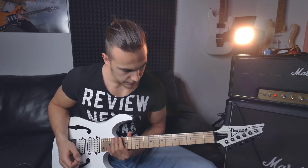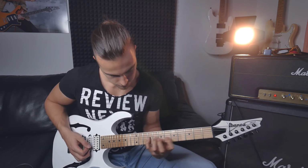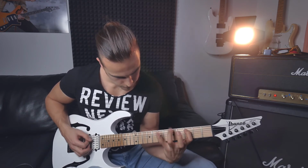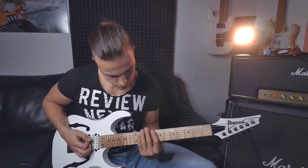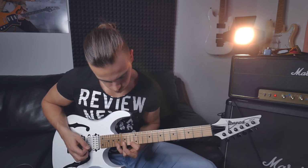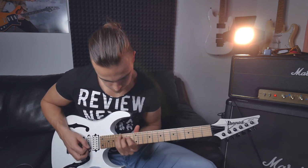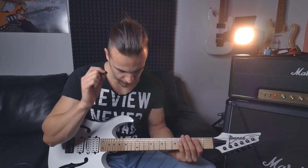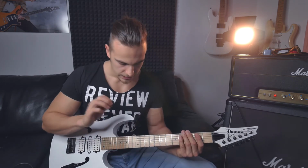And again, on the next part, it's the same. And the next part, the next one, and again. And that's pretty cool. Because once you understand this, it makes it a lot more simple and easier to get the scales and to remember them, because you can just connect those parts if you think in octaves.